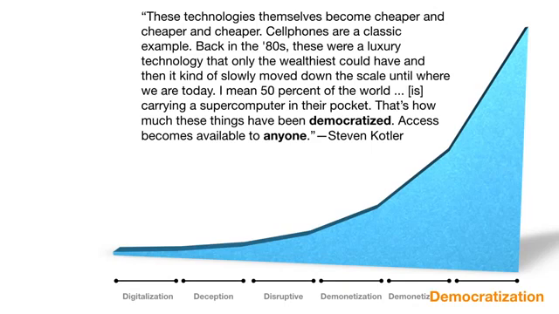So these are the 6 Ds of exponential technologies, and I think they do provide a good model for understanding how sometimes it takes quite a while from the time that a technology is originally invented or becomes digitized to where it really becomes fully democratized.